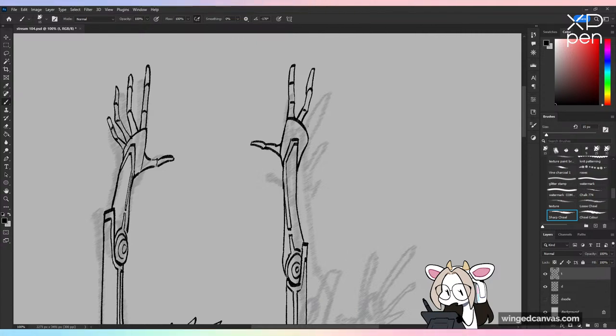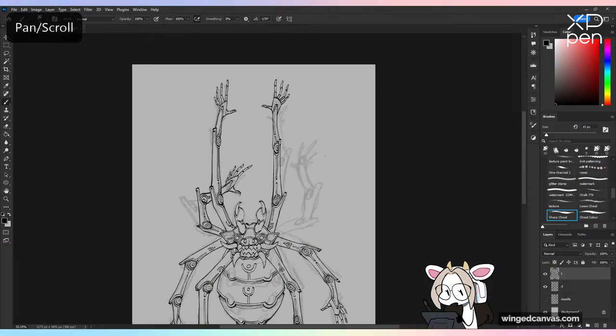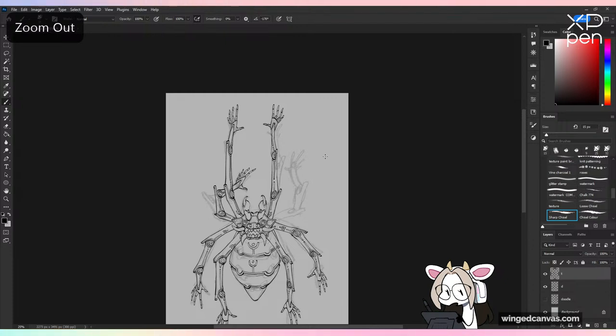Considering whether or not I should get Photoshop. If you use CSP, don't bother. I won't recommend Photoshop to people who use Procreate or CSP, but I will recommend CSP to people who use Procreate. Clip Studio is just a little bit more advanced than Procreate is. Personally, every time I use Procreate, I don't really love how it handles.